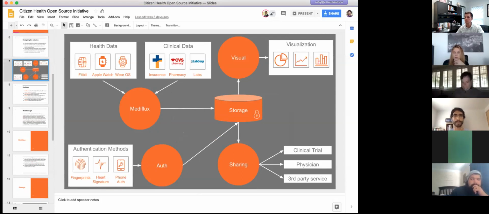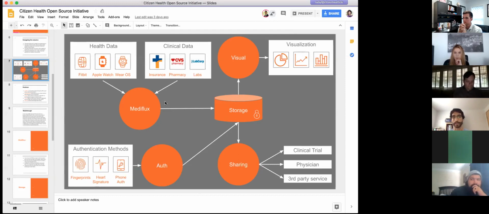We see it. Okay. So this is basically our first project, and it's not an electronic medical record, but more like a universal health data hub. What we want to do is get all your health and medical data from different providers. And nowadays, a lot of people have wearable devices, so those also count as health data. But they're all kind of distributed. So we want to get your data from Fitbit, Apple Health if you have it, your pharmacy, your insurance company, normalize it, put it all together in one flow, and then drive it to either storage or just use it as it is.